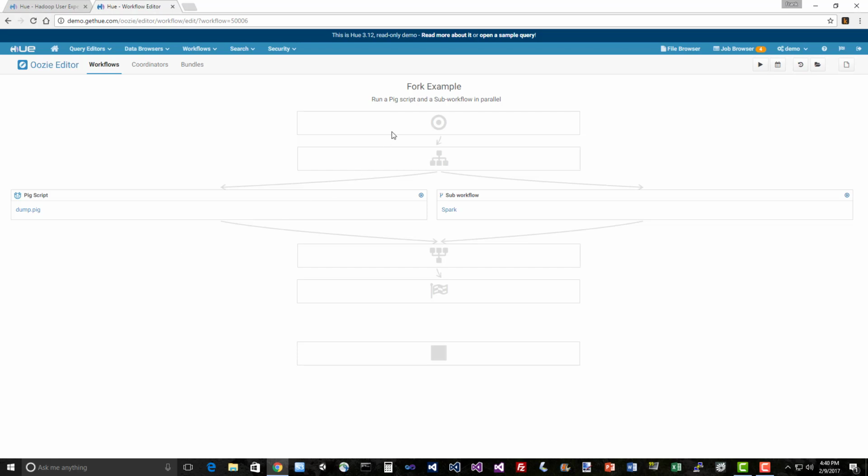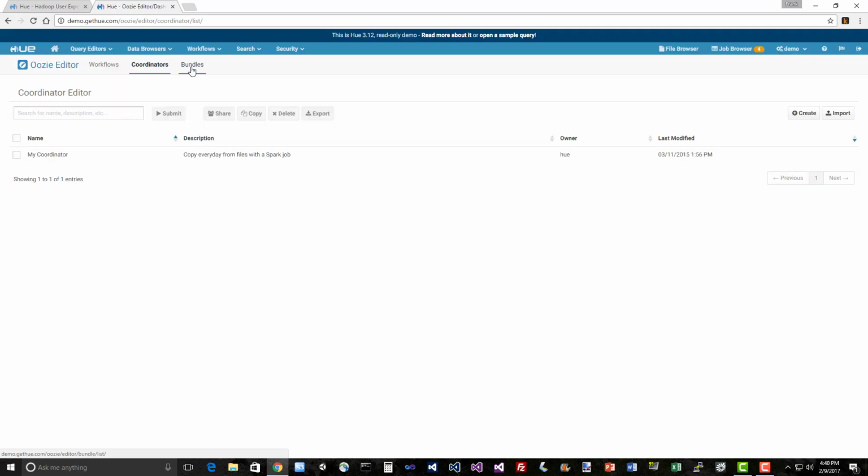So here you can see they set up a very simple example of running a pig script and another workflow and using Spark apparently in parallel using a fork node. So you start, go to a fork node, run a pig job, run a Spark job, do a join, and do an end. So a very trivial example, but it shows you how you can construct an actual workflow in Oozie, and you can also construct coordinators and bundles as well. So just to refresh your memory, coordinators actually schedule workflows for you on a periodic basis, and bundles are basically collections of coordinators that you can manage all together. So I think that's kind of awesome.